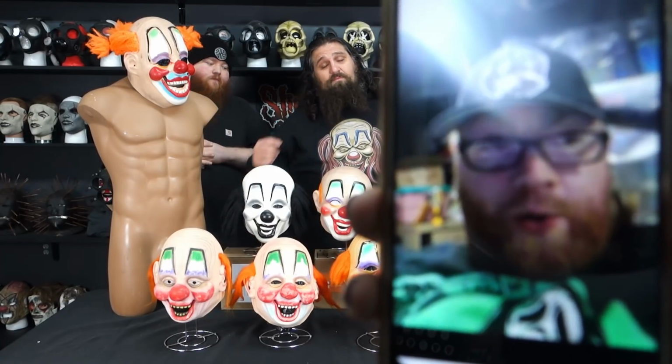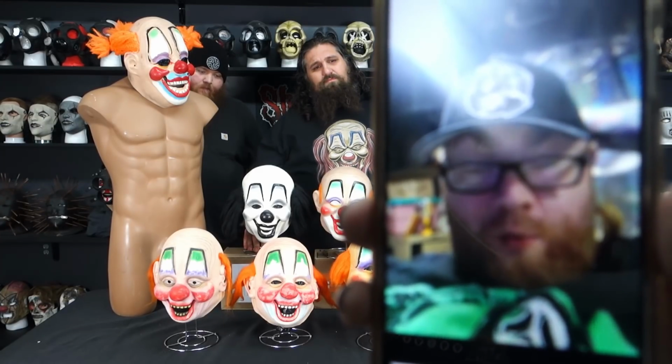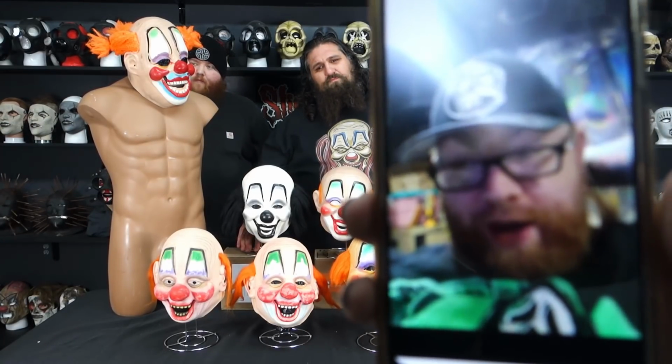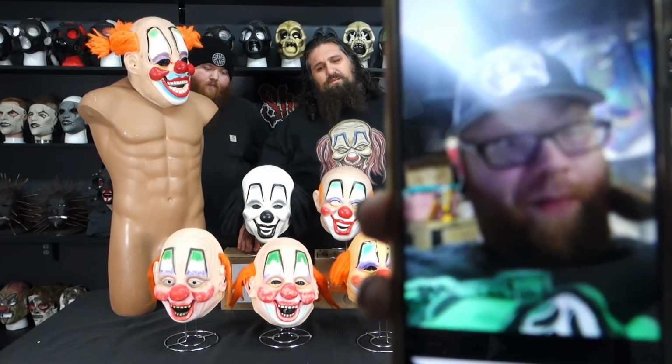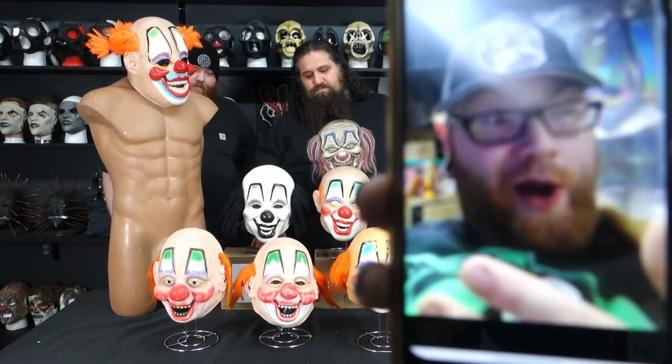That clown is the same as the No Face clown and the same one Chris did for the real Grammy. I bought a bunch of those for a year or two, and then eventually one day he hit me up and was like, hey man, I need some money, would you like to buy the master? And I said, yeah, absolutely. Money wasn't exactly easy to come by, but I knew how important this was, so I sold everything I could and I grabbed it immediately, and I guess the rest is history. I've just been making the clown mask since.